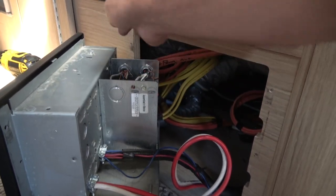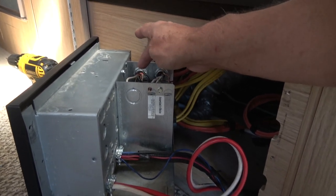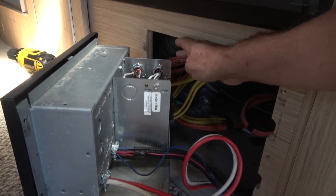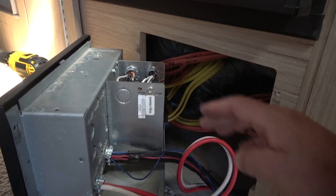So basically the power comes in from the shore power line. It goes through the transfer switch, then it gets switched out to the inverter, and then the inverter brings it back in to the electrical panel.